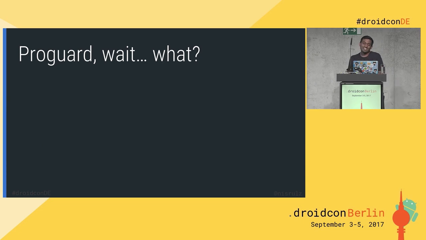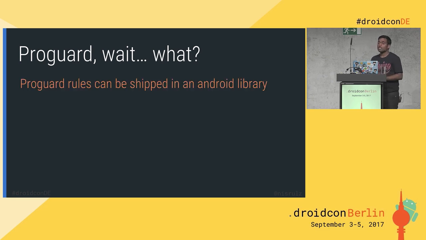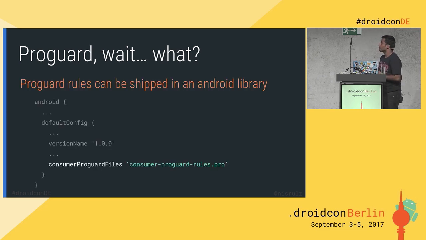ProGuard. Most people actually don't know about this. I've talked to other Android developers, but you can add ProGuard rules in the library itself. Most people just don't do that. The way to do that is by adding a consumerProguardFiles line in your library build.gradle. You just create another file, consumer-proguard-rules.pro, add your configurations in there, and add this line. When you compile and have your AAR generated, this ProGuard file will already be in there. When an app developer uses it and enables their ProGuard, this configuration is used for your library.